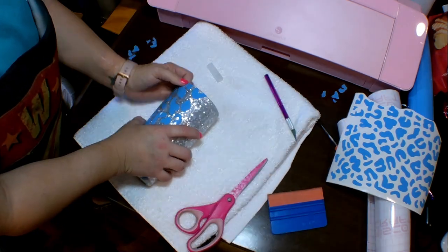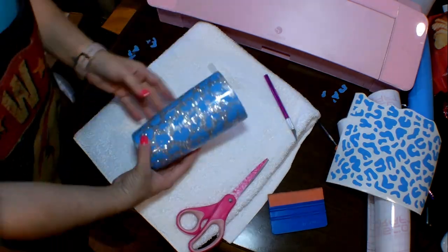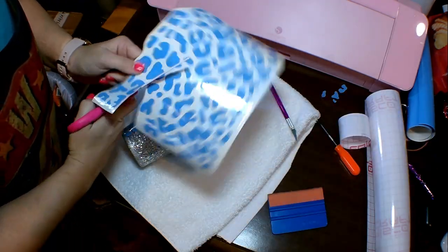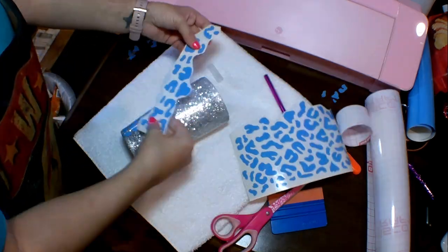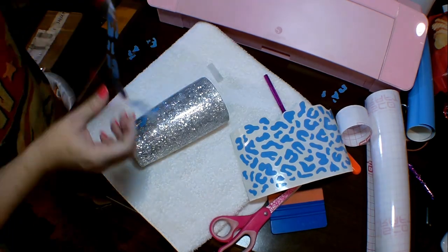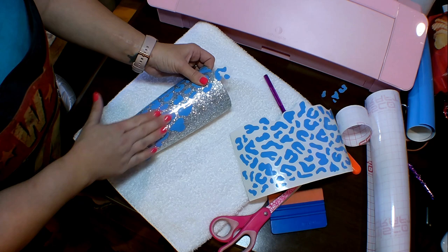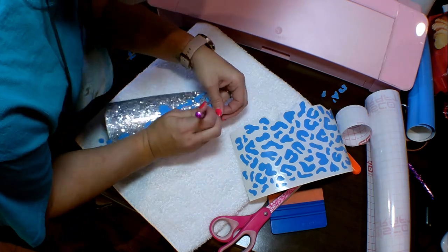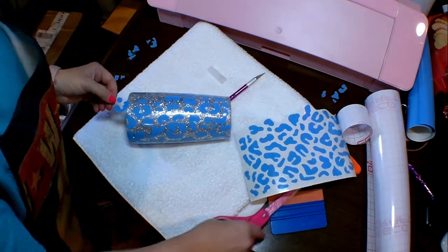It really doesn't matter what color vinyl that you use because you're just going to be spray painting over it. We're basically just using this as a stencil. So you can use whatever color you have. I have a lot of this light blue just sitting around, from a large order I'd had a while back. So I like to use this light blue for my peekaboos just because I have a lot of it laying around.